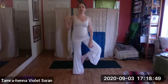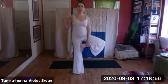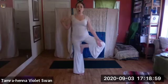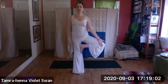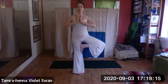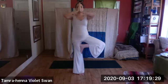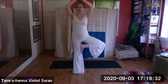Have it below the knee, but do not put your foot on the knee. You either want it below or you want it completely above. One or the other. Open the knee to this side. Press the foot into the thigh and the thigh into the foot. If your foot is below the knee, same thing. You're using your inner thighs, pressing them together to give you balance. Take your palms, press them together in prayer position. And then slowly grow your tree if you can. If you're fine there, you can stay there. Otherwise, you can take the hands over the head.